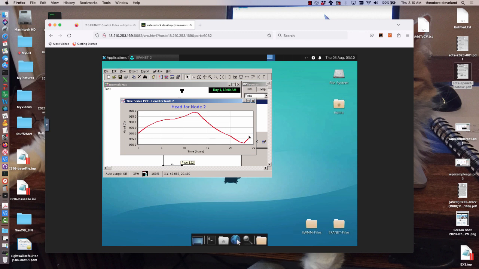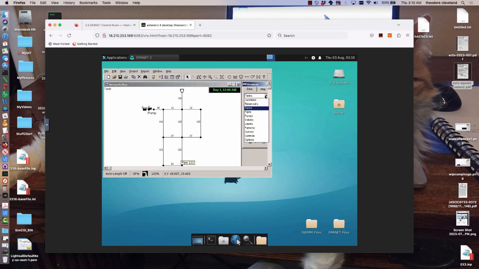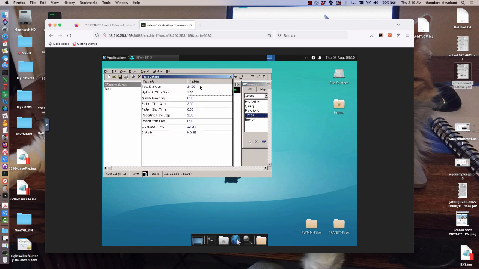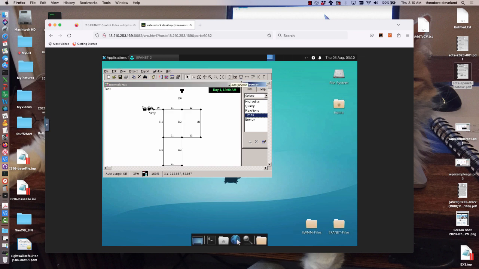Then the pump turns back on, and it repeats. If we want to see more than just one day, we can change the time. Go to 4 days, so that's 96 hours. Hopefully the tank doesn't run dry. Oh, good. I'm glad that worked.